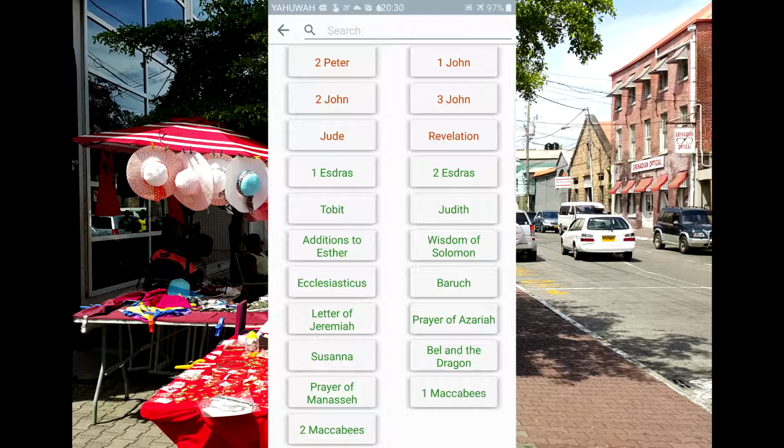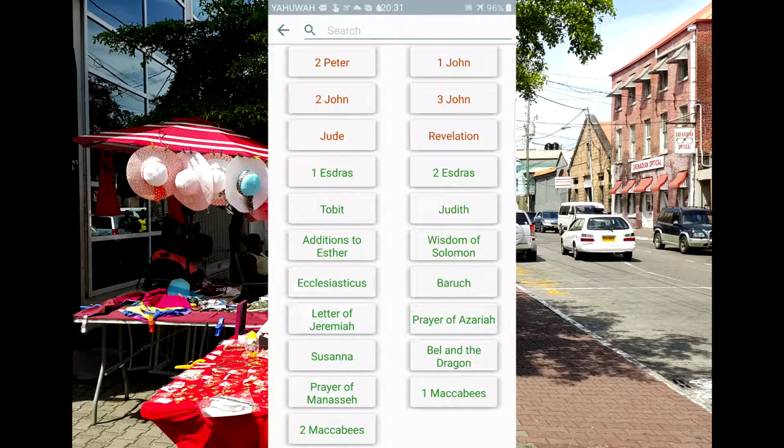Okay, I can't remember if it had first Esdras and Tobit and additions to Esther and Baruch, but I know it had Ecclesiasticus, the first and second Maccabees, and the Wisdom of Solomon. So those are books that you can read anytime, because I think most of these books are linked to books originally written in the New and the Old Testament.